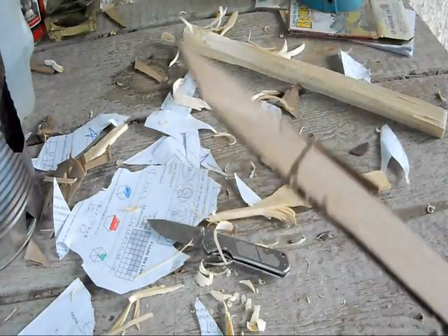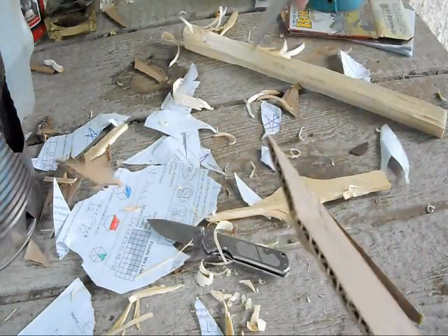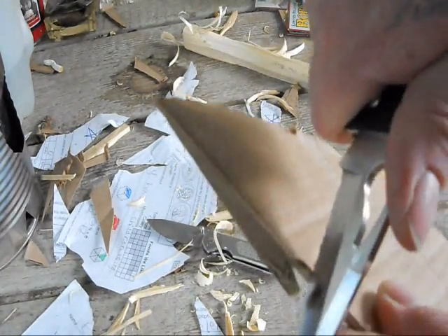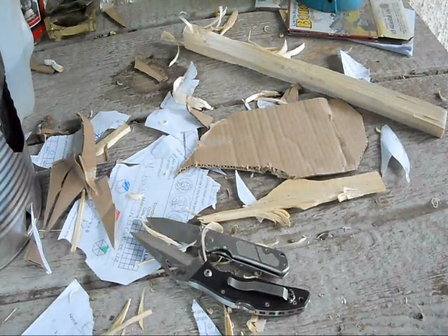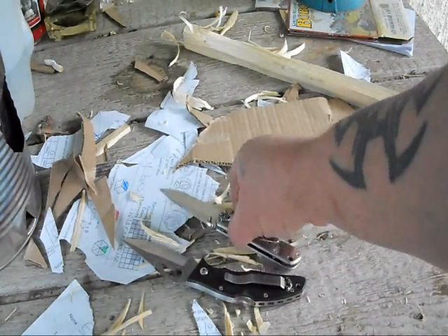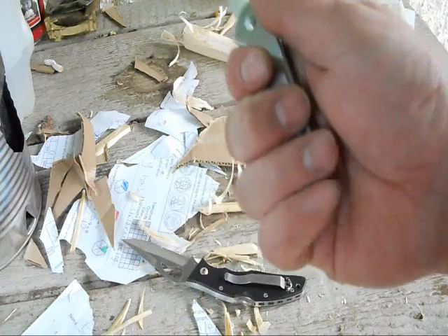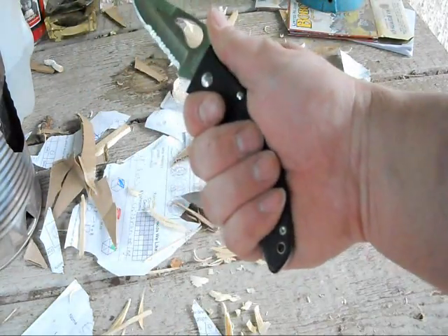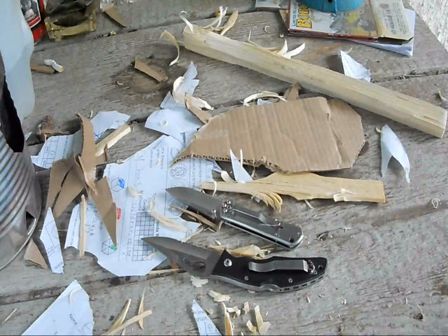Bird Flight. I've kept this nearby all the while carrying the Sanrenmu 710. And I would have to say that the Sanrenmu 710 has done a pretty good job of cutting all the while that I've had it, and you can see this Bird Flight still doing quite well. Between these two, I would have to say I would choose the Bird Flight over this. Aside from, if you are not a fan of the chiseled edge — this is a double-sided edge — this might be what you'd like to go for. But remember there's the lack of grip there: this is the three-finger grip versus the full four-finger grip. It's a nice thumb ramp right there. Honestly, between the two that I've tested, I would have to say I'd go with the Bird Flight with the G10 handle.